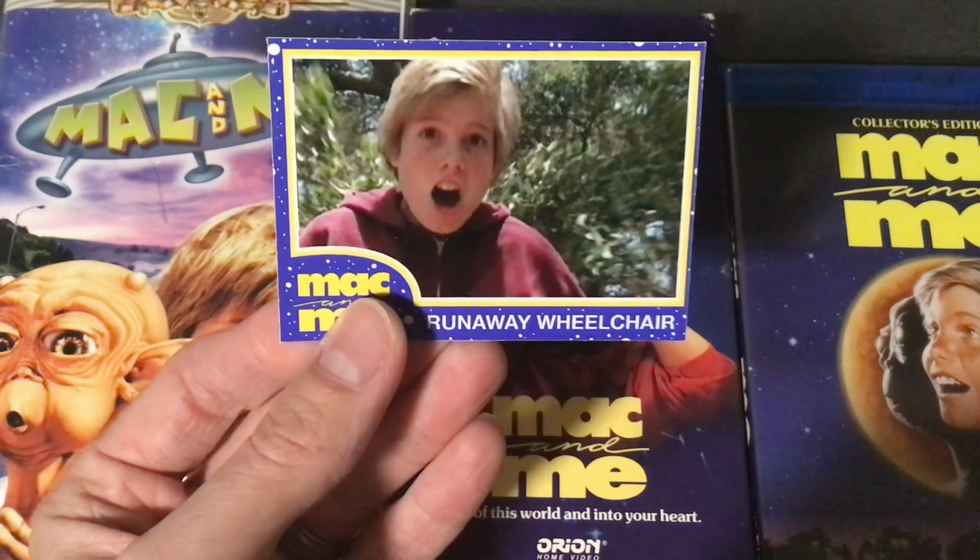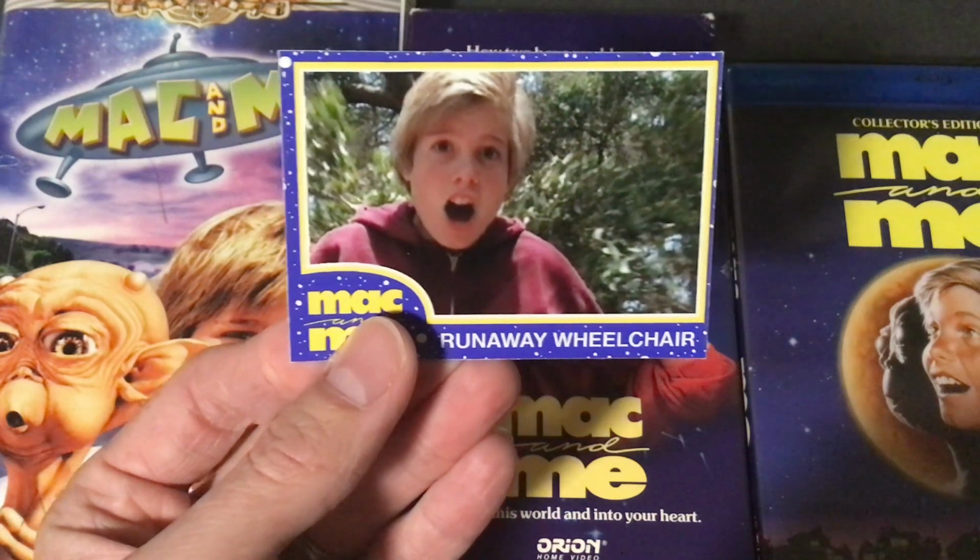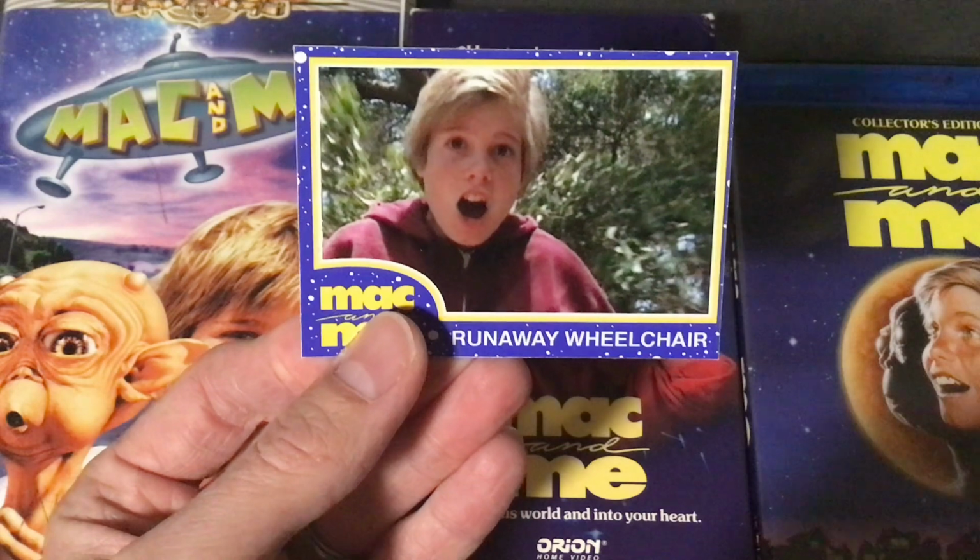Oh, I love it. I love it. Every one of these cards. Woo! All right, but let's see which is my favorite. Wow. Those were even better than I imagined they would be. I am so happy these things exist. I am actually trying to imagine now, were they created to appear there's a full set, but you only ever get these cards? Or is this a full set that I actually could collect if I buy multiple packs? They're not cheap. This is a specialty item, but it would totally be worth it to me to have a full set of Mac and Me cards. Okay, my birthday's coming up.